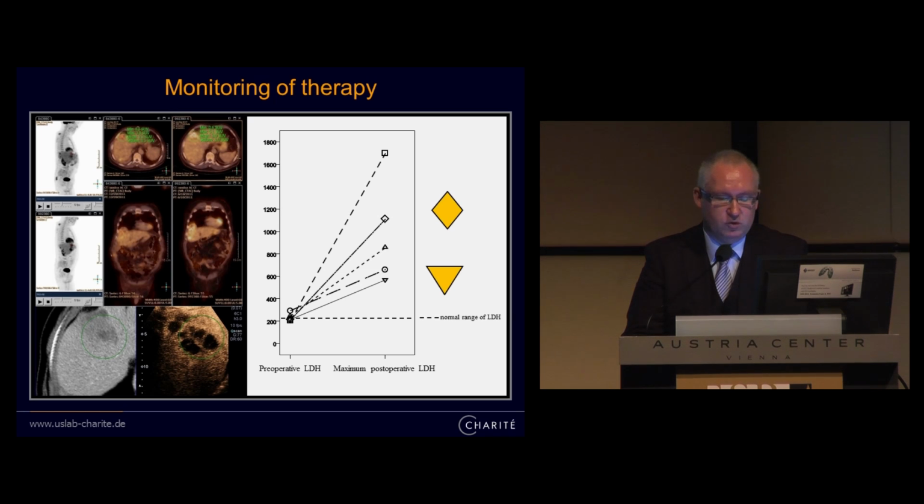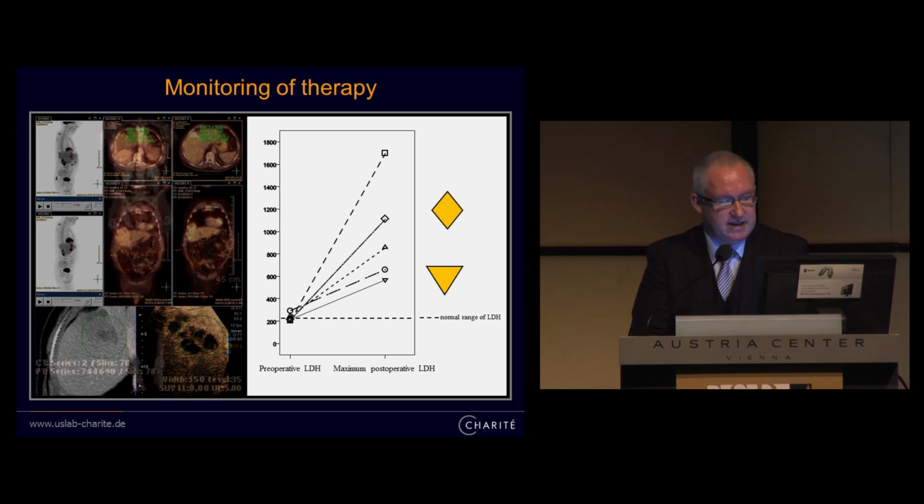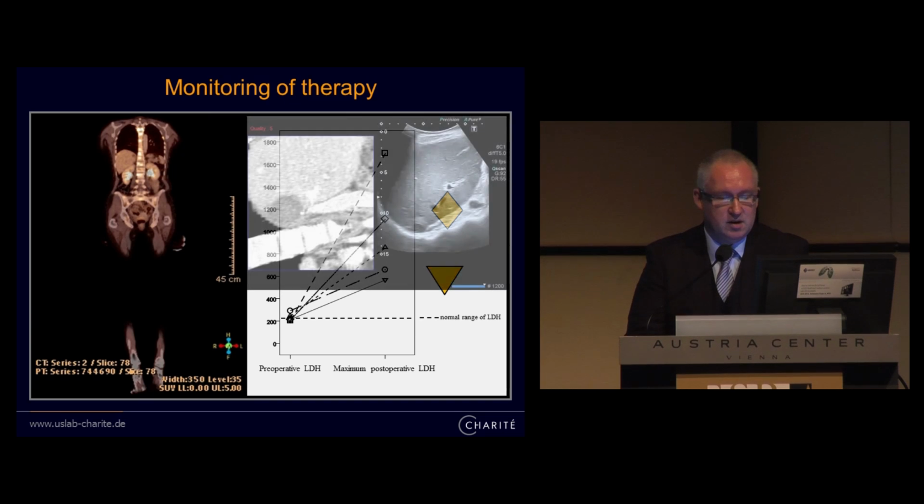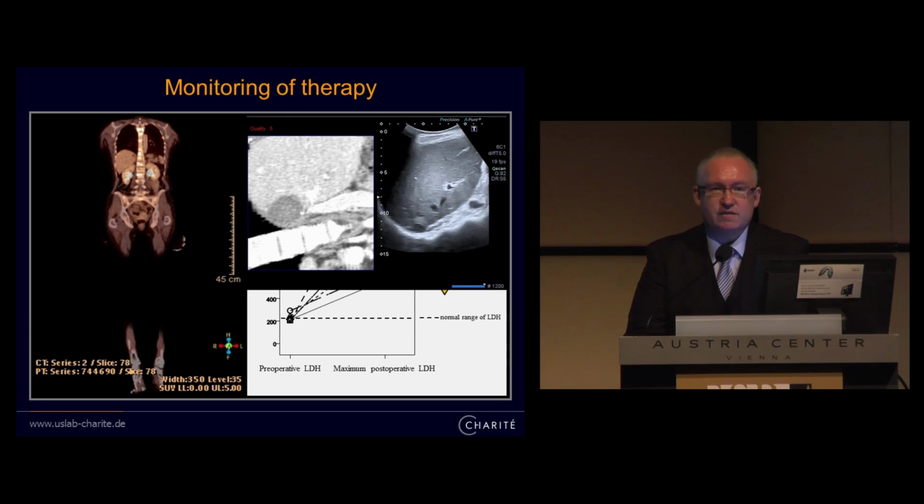And this is the range of the LDH. And if we have a very high LDH, there was a good success of the therapy. This is the example here in that lady, the PET scan after the therapy, no metastasis in the liver. Of course, some metastasis in the bone, that's clear. That's a horrible situation here for the lady. But you see, that's the CT scan after the therapy.